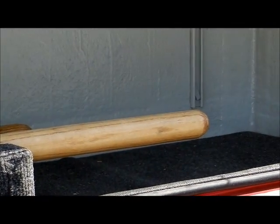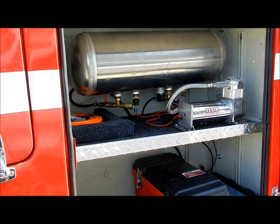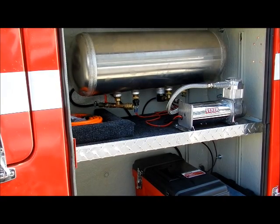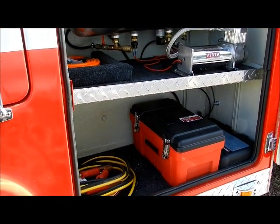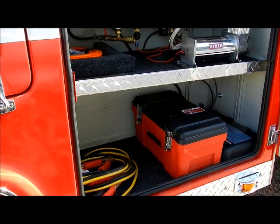I haven't decided what I'm going to put up in the front of this box yet. I haven't got the brass on board yet other than the nozzles and stuff already tied to hose, so I've got some brass to put in here and I don't know if I'm going to move some hose around or leave it the way it is — it's still in the thinking stages. In the front compartment on the top shelf we have a five-gallon air tank, the air compressor, and a little piece off to the side holds 50 feet of air hose, air chucks, and fittings so we can put air in tires if necessary. Down in the bottom of the box we have a tool box, sockets, screwdrivers, pliers, miscellaneous stuff, and jumper cables — being an old truck, we have to be prepared.